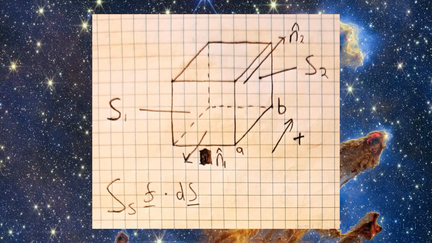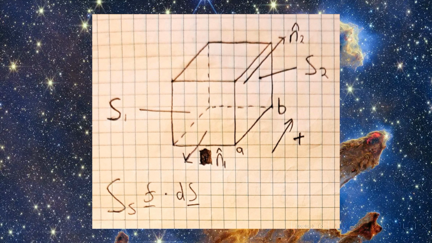Hey everyone, this is going to be the first part in a series about deriving certain theorems. And the first theorem that we're going to go over is the divergence theorem. This is a very useful theorem, has a lot of applications. So the best place to start is if we take a look at a cube.